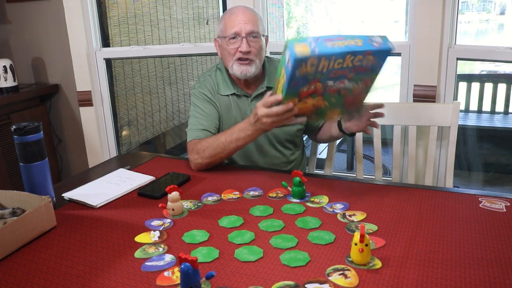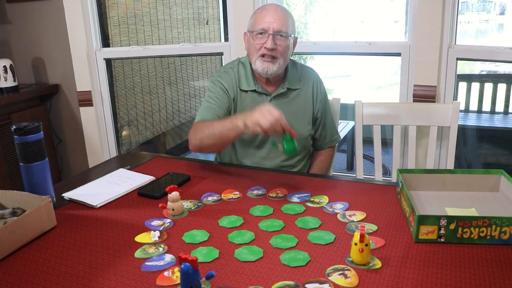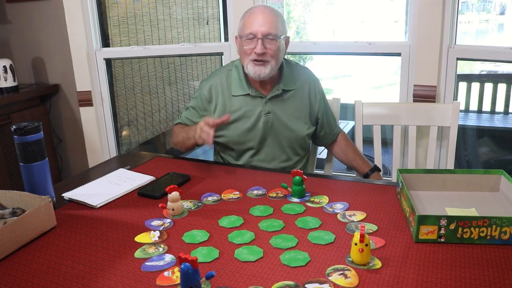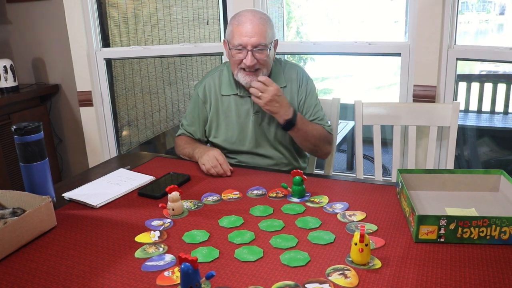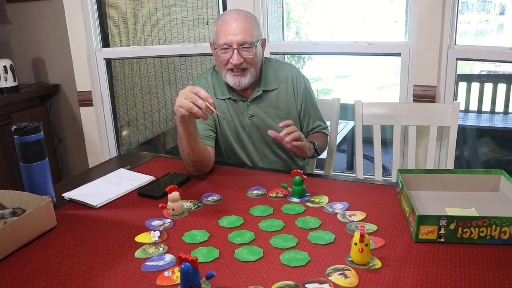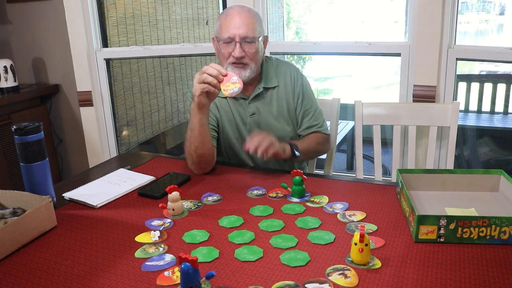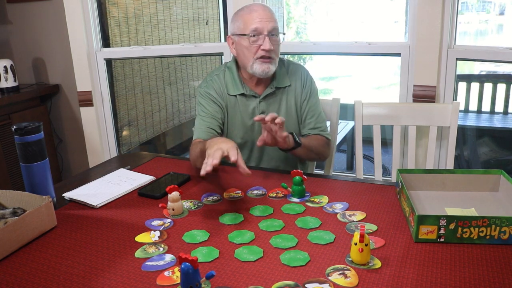It's a wonderful production, a great box, nice thick tiles, these big chunky wooden chickens. There's nothing to this game, but it's fun, and that's the point. You have a track with images that these chickens are going to sit on. Each one of these egg-shaped tiles has an image on it, and it has a matching image on these face-down tiles in the center of the table.